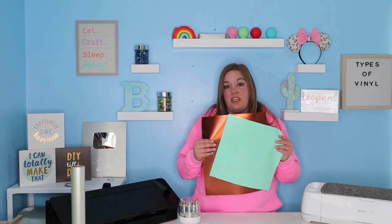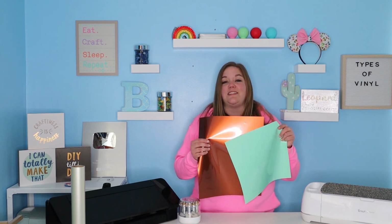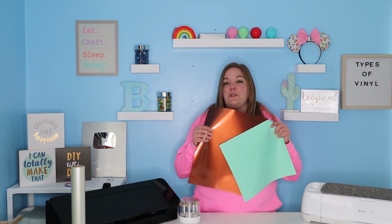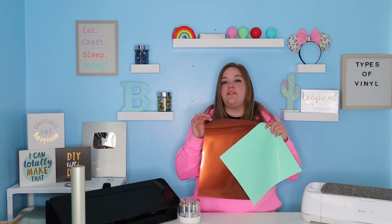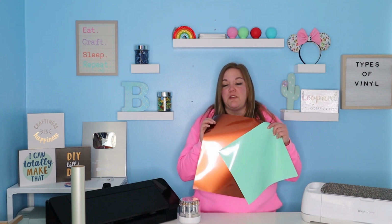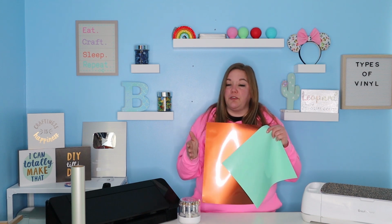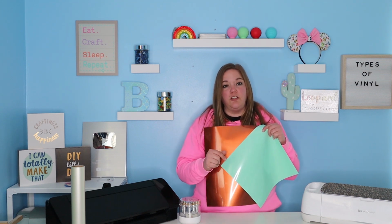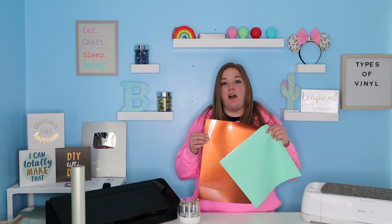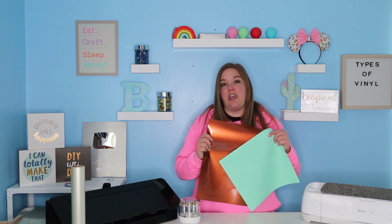The next vinyl that we're going to talk about is HTV. HTV is an awesome vinyl that is used for fabric and textiles. This is specifically made for your fabrics. The adhesive is made to actually adhere and soak into your fabric to make your vinyl stay on your shirt. Now, HTV can be referred to as heat transfer vinyl or iron-on, depending on the brand and what they choose to call it, but they are meant for the same thing.